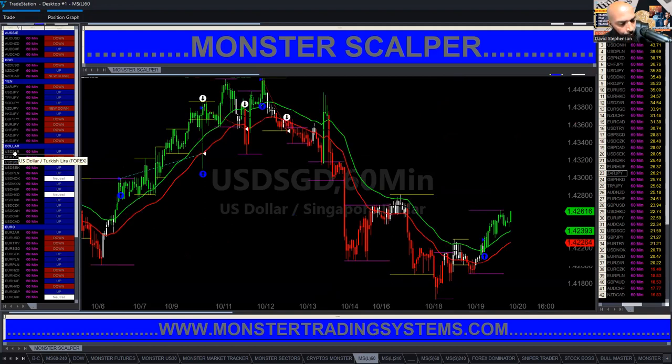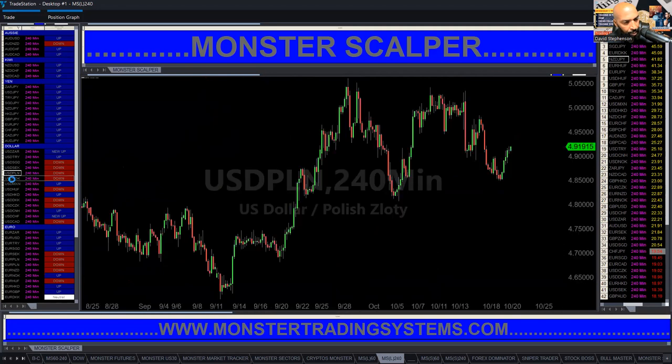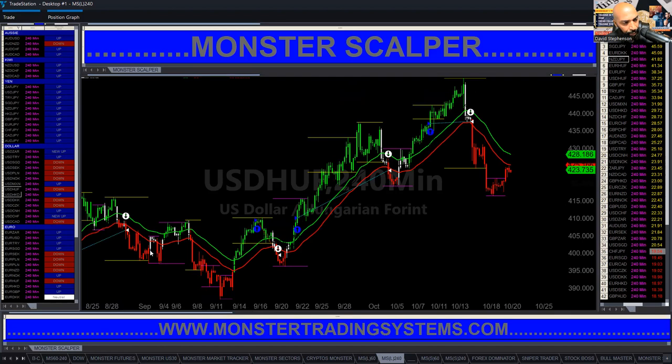So let's see what's happening here with the dollar pairs. We saw a move happening late last night, and we sent out an alert that the dollar pairs were moving on the 60 minute. Now keep in mind that this is a counter trend trade. Charity, you have a specific trade there with USD CNH, but this trade that we called today is a counter trend, so we're going against the trend. But hopefully, these are good trades, and hopefully these will pull up.